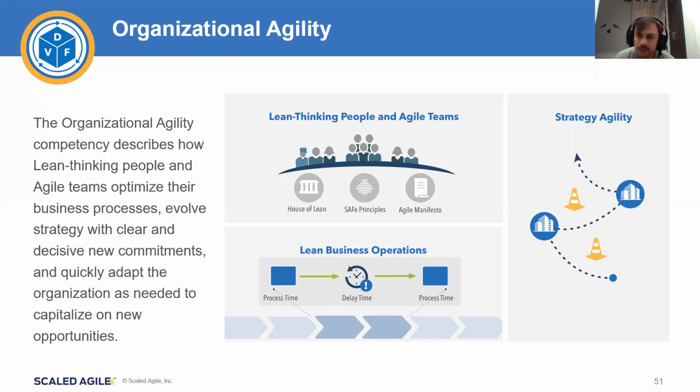Many look at organization agility as something where, when we achieve the other competencies, then we create an environment for achieving organization agility. And it's more about whatever I'm doing currently. Am I doing it with efficiency, or are there delays and escalations and all those things? So my current products and services, this is like lean business operations, are achieving less waste. They are continuously showing improvement in lead time, and we have good net promoter scores. Customers are happy about what we are doing. So that's one way of looking at the operational part of the business.